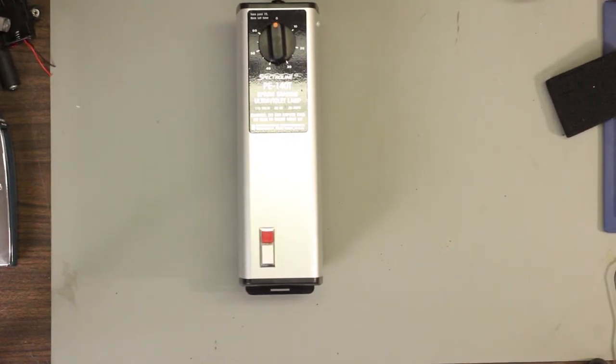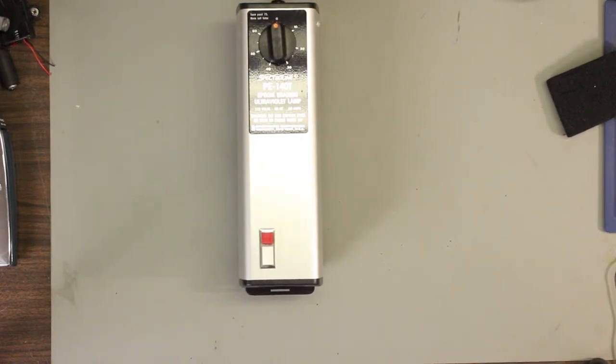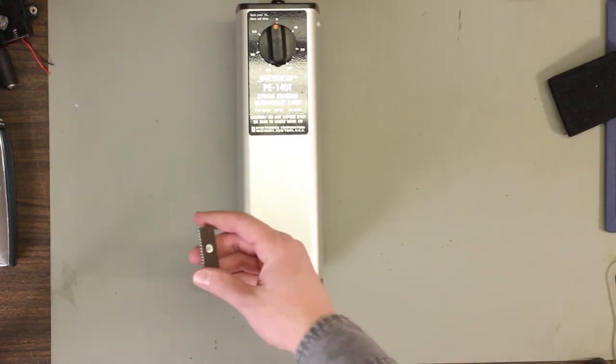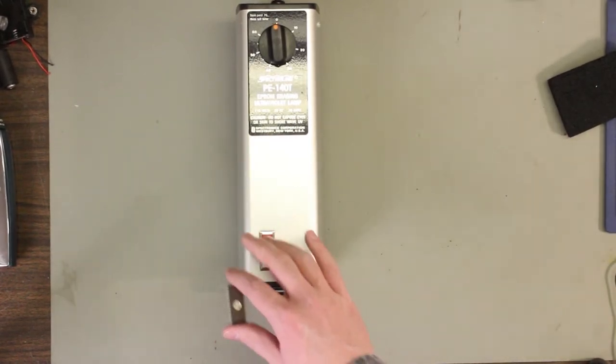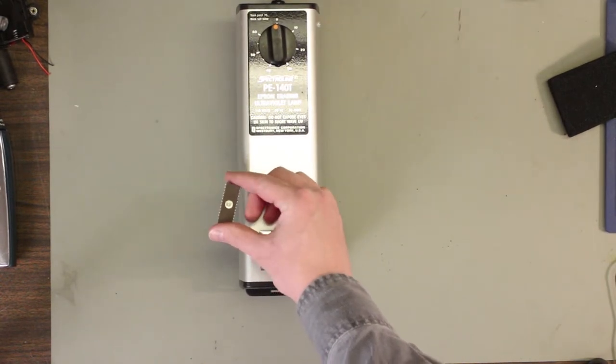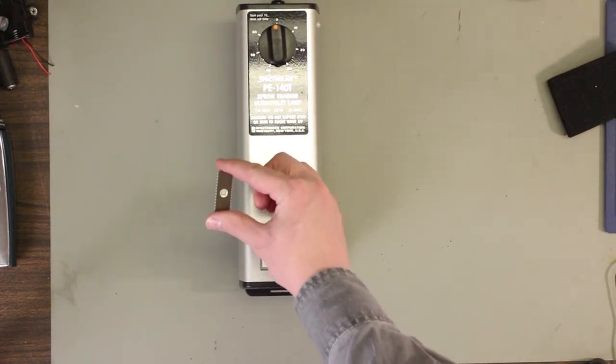But then you take that total time and you multiply it by 3. So let's say that after 10 minutes, your chip read blank. You want to erase those chips in the future for a total of 30 minutes. So you take that chip, put it back in, erase it 20 more minutes, just to be sure that it's completely blank. And that's how you determine the time that you erase your chips. That time is different for different erasers and for different makes and models of chips. So it's important to do that experiment for each type of chip that you plan to use.